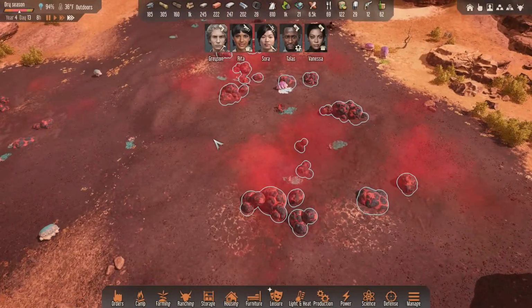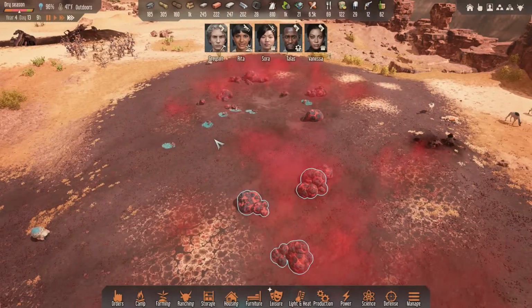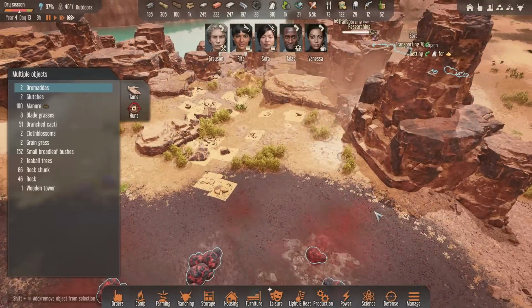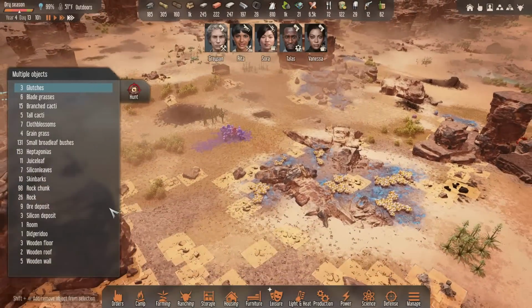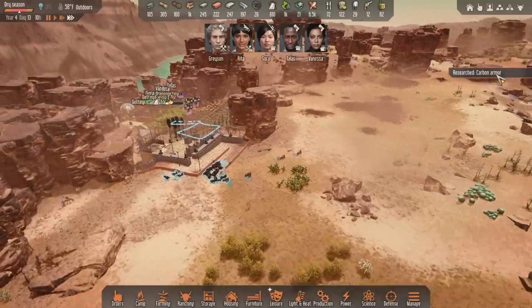Come up and gather all this stuff. I remember seeing these nests and being so terrified about them, and now I'm like, destroyed the entire nest. It's over. Dude, I just want the dogs. I just wanted dogs before we left, but there's no way we can. It's too late. Carbon armor.